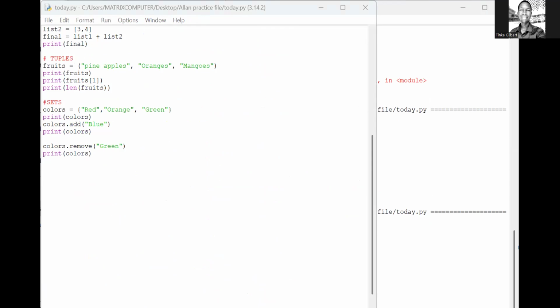Then we continue with operations. Here we can look at the union, intersection, and the difference. Those are the main operations you can work with while dealing with sets, though you can work with as many operations as possible. But then I only talk about the union, intersection, and the difference.